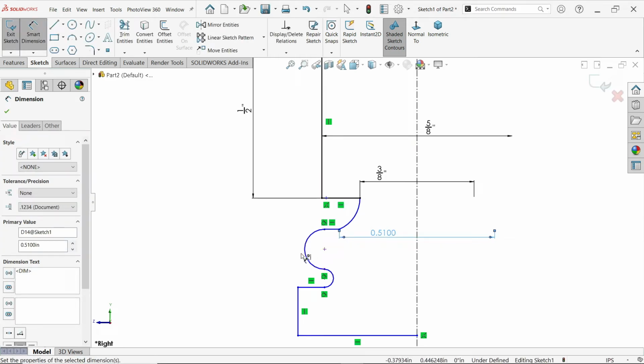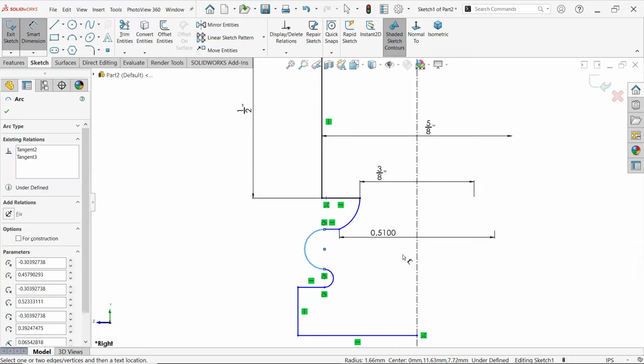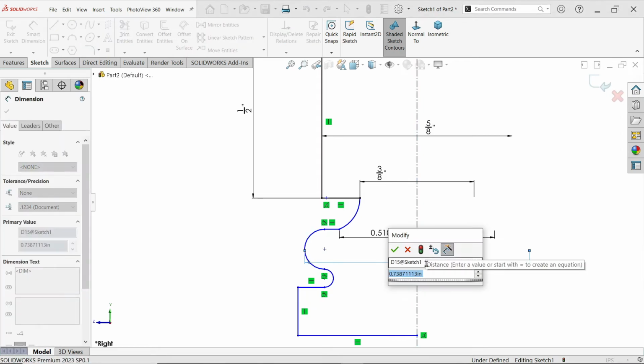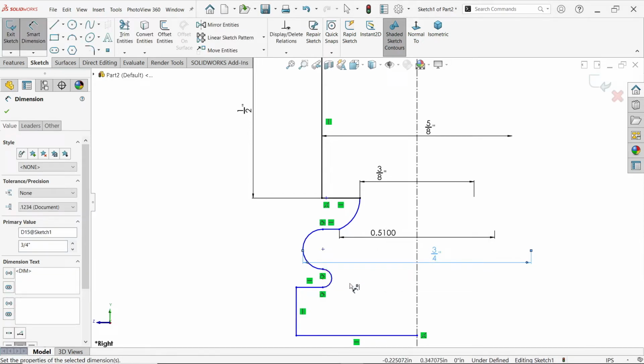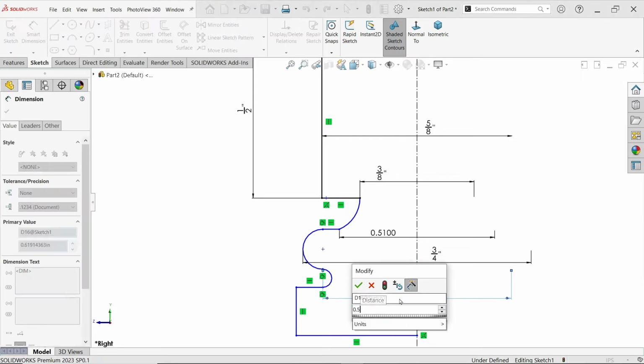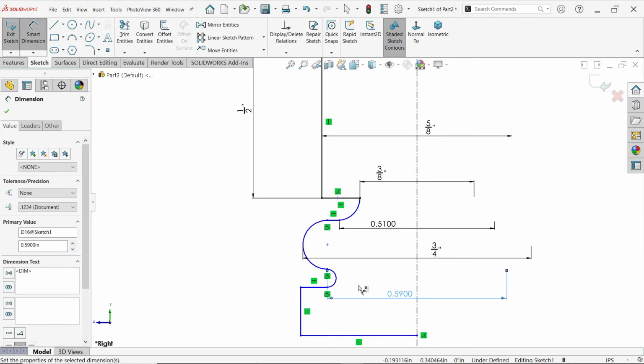Now press and hold shift key, select this one and this one, and the outside to outside of this curve 3 by 4 inch. That's fine. And also these end points 0.59 inch.